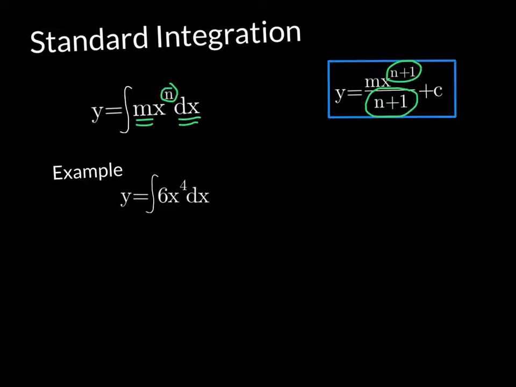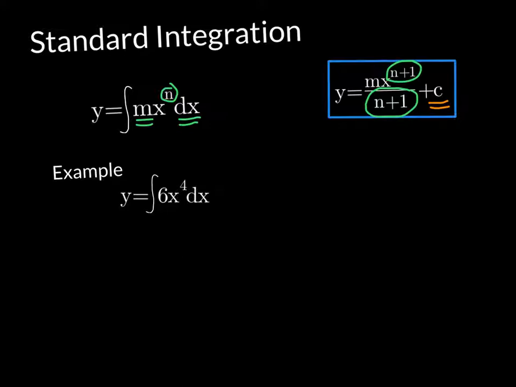For integration we also have this plus c, which means that we have to add a constant on at the end of our final answer, and that's because we don't have any upper or lower limits to that integral. So it's an indefinite integral, so if you have no upper or lower limits you have to add c, a constant of integration, to the end of your final answer. So be careful not to forget that.